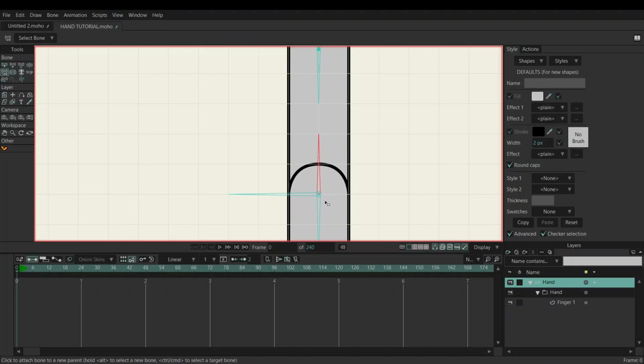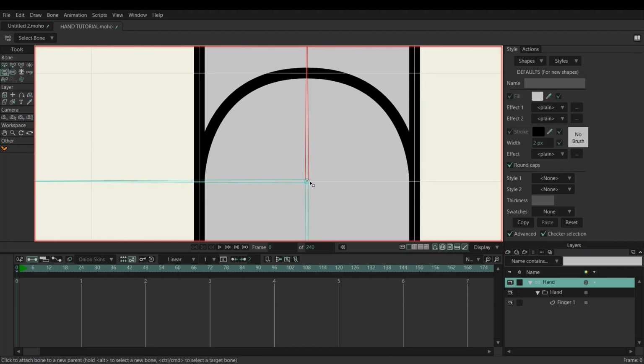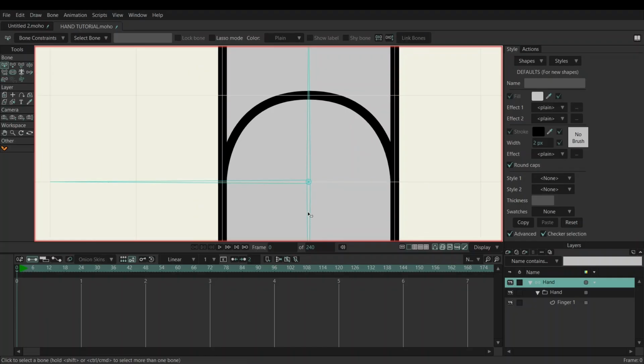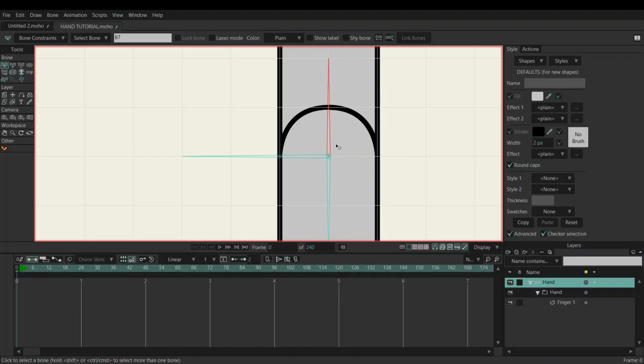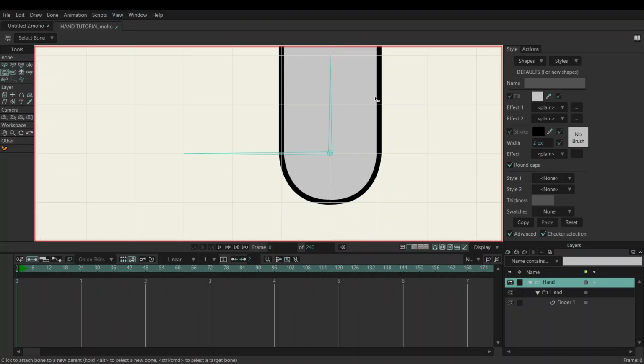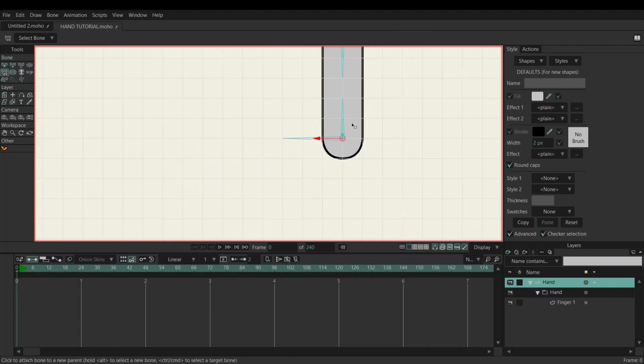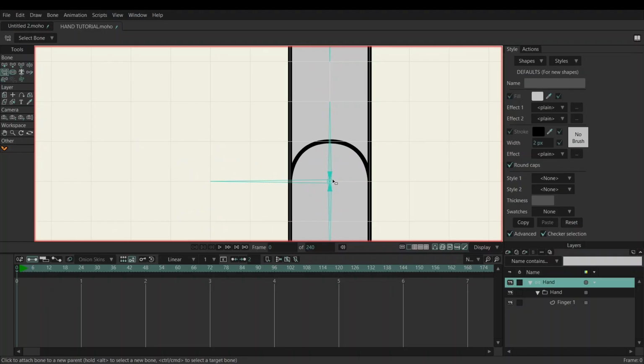Select that one, P, and these ones are a bit tougher. You see them? There we go. B, deselect, click on this one, P. So now you can deselect, and we select the pin bones, P, and we connect them to the ones running out.